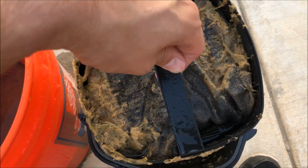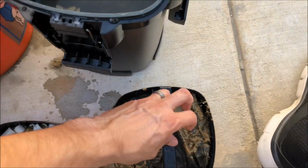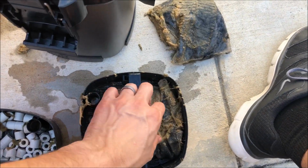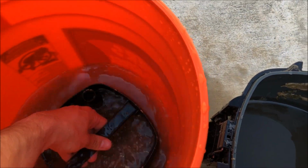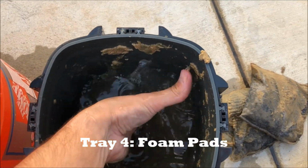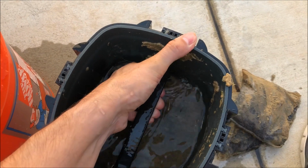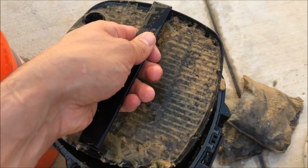Okay, so here goes the carbon filters. So I bought brand new carbon filters, so we're just gonna replace these. Okay. And boom, let's rinse this out. Okay, last but not least, we have our foam pads. Let's just clean it so we can get out. There we go.